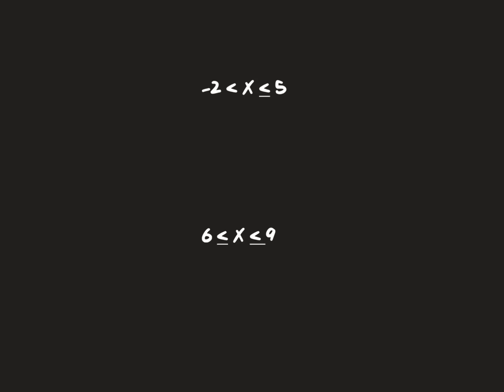Sometimes we have double inequalities. So what that means, if you read from the centre, this one here tells us that x is greater than minus 2. And then if you go back to centre, x is also less than or equal to 5. So on our number line, we're going to want all the numbers from minus 2 up to 5. So minus 2, minus 1, 0, 1, 2, 3, 4, and 5.